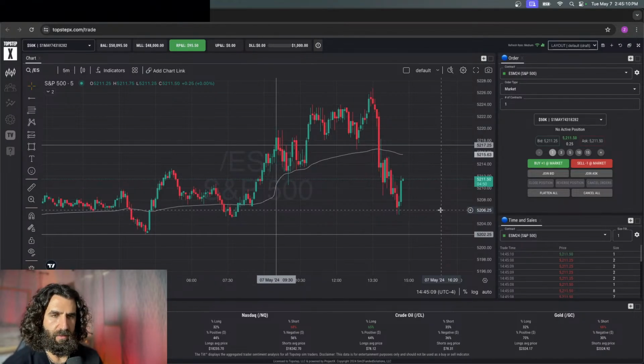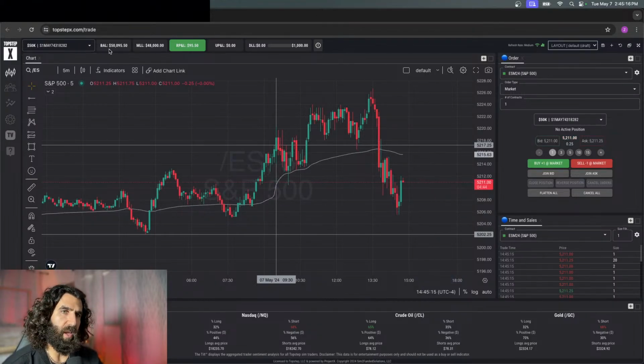The difference is in risk management and the structuring of that risk to deal with a tighter daily loss limit on a 50K account. You don't have to, but if you want to be able to survive a couple consecutive losses, leave some room for that. Taking on less risk, especially starting out on a fresh day with a fresh daily loss limit, is beneficial. So that's what I'm looking at here.